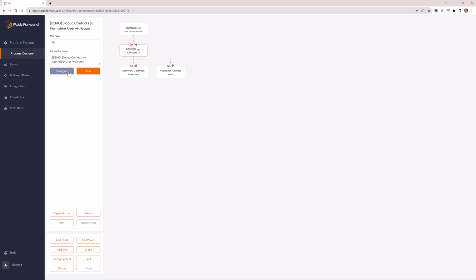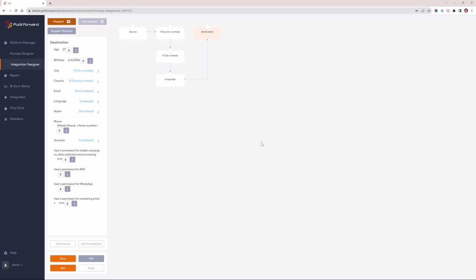First thing we're going to do is click on the designer button. That'll take us into the first level of integration. On the right-hand side here, you see what happens to a record as it's flowing through the integration. It applies some basic rules to it to make sure that the record has the right values and attributes and maintains the right integrity before it hits the destination of the CDP itself. This helps you ensure that your data is clean, current, accurate, up to date, complete, and in compliance with the structures that you need in order to have a better functioning CDP.